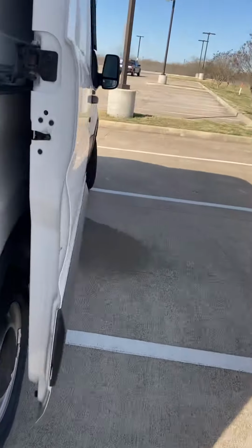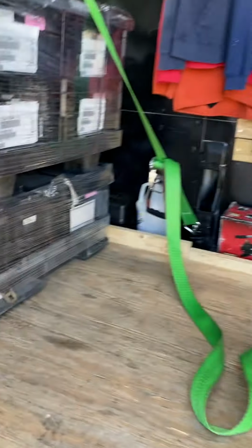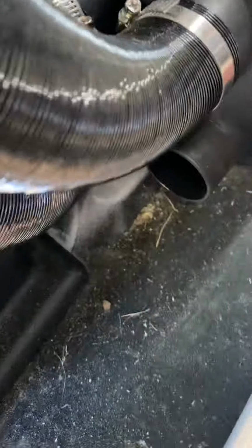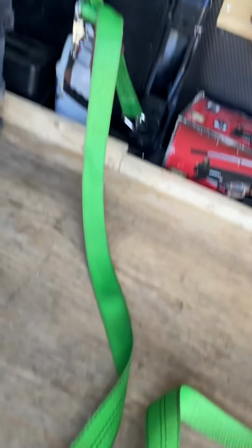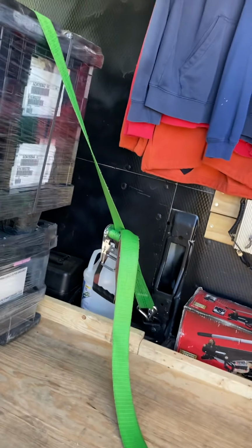That's as simple as it gets. There's D-rings, there's one down under here. I can find it. Right there. Oops. And there's one over there. And I just hooked to those D-rings and crisscross it.